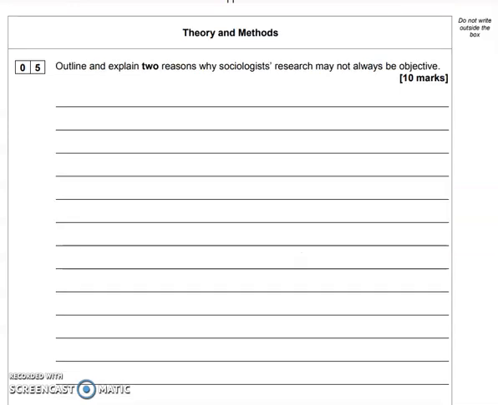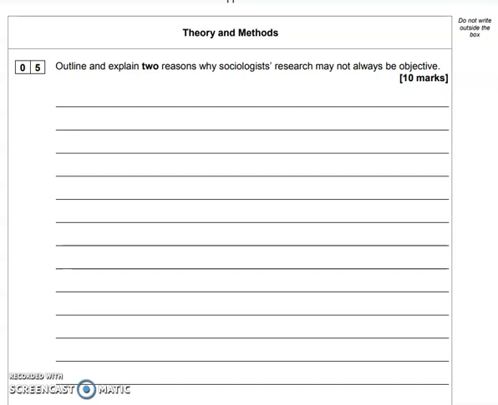The final part of this paper is on theory and methods, where there are 2 questions, a 10 mark and a 20 mark. The first one that you come across is your question 5, which is your 10 marker. You should spend about 15 minutes on this. And like all the 10 markers, you do not need an intro or conclusion, and it is asking you for 2 clear paragraphs outlining whatever has been asked.